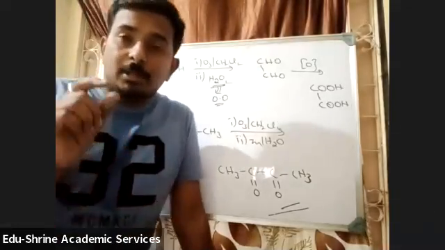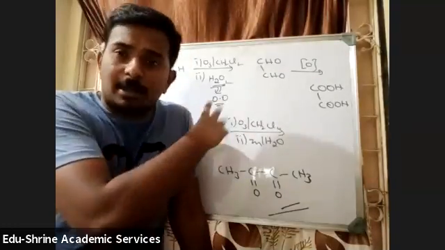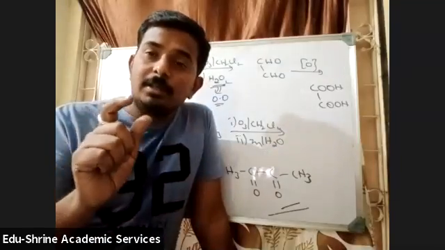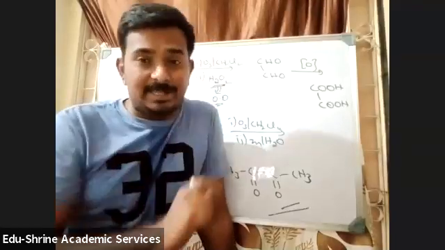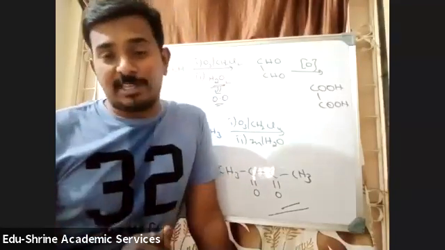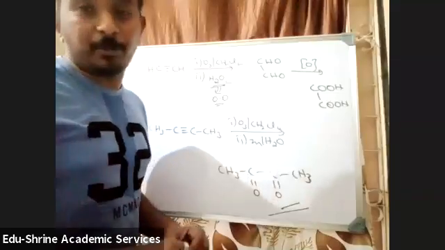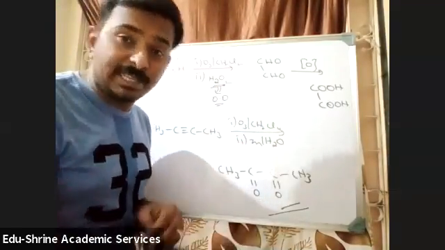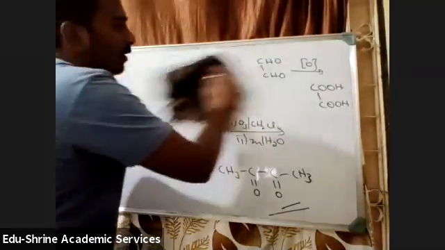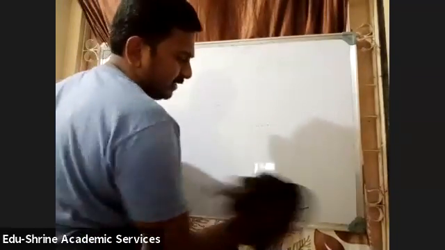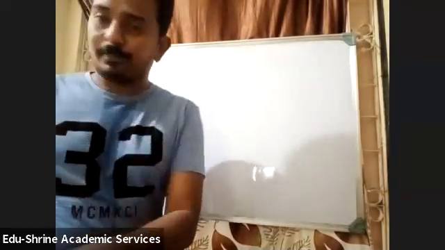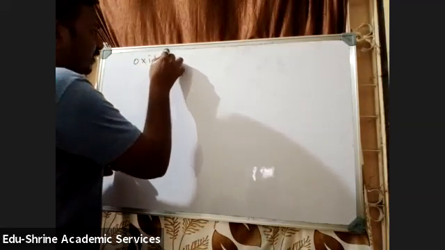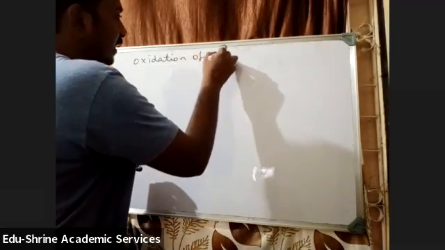Now students, we have discussed oxidation. These are the oxidation reactions of alkynes. But where we discussed oxidation of alkenes, I forgot to mention one point. If you have place there, you can write it there. Otherwise, here only you can write. In oxidation of alkenes, students, one point I forgot to mention. If you have place, you can add it there.